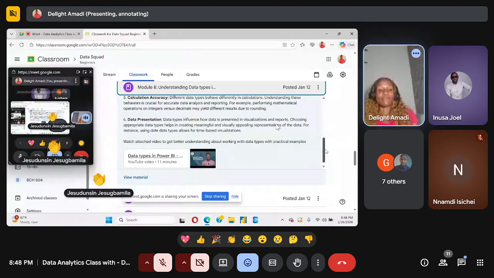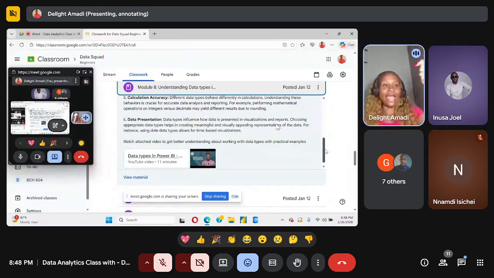So guys, imagine that the column that has date, you went and used text as the data type. And now you want to visualize peak periods in a business setting.